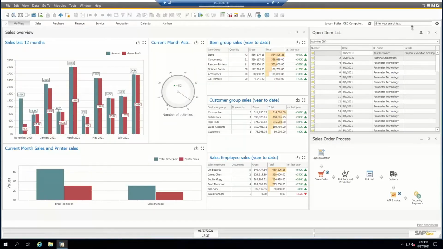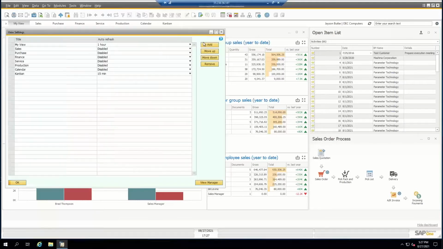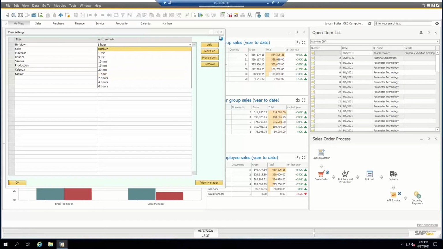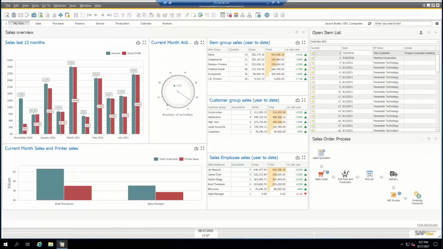So it is an option for how often you want that data to refresh, but it's not instantaneously unless you set it to every 1 minute, which you can do if the data is that important to see every 1 minute.